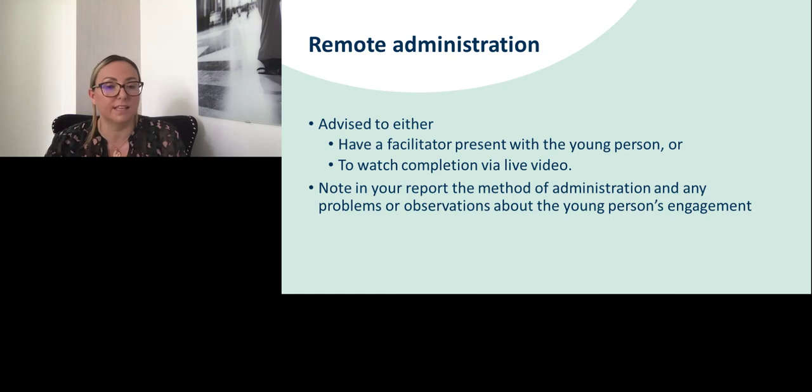But with the MACI specifically, the MACI-II, you're advised to either have somebody present with that young person, so a facilitator, somebody who can be on hand for technical difficulties to help them understand language, and also because the content might be distressing. It does ask about trauma, it asks about behaviours of concern, and the person might need support with that. And also it's advised that if you can't do that, you watch the completion via live video so that you can offer that support as mentioned, but also importantly to know that they've completed it themselves, to know that they've spent adequate time doing that rather than rushing their responses, and that you can see if there were particular areas that they might struggle with.